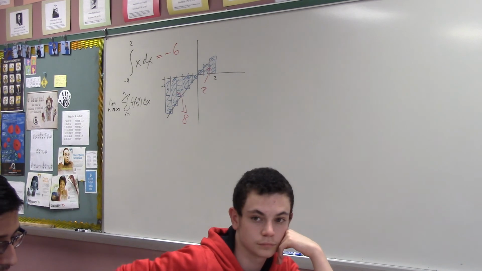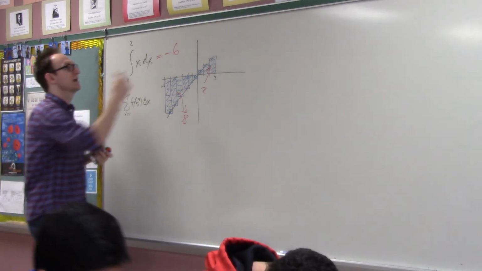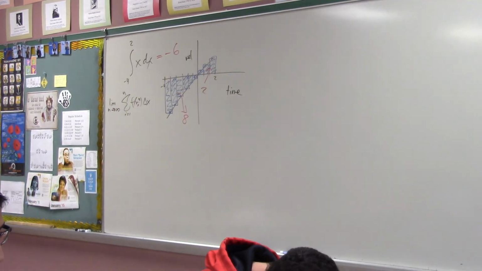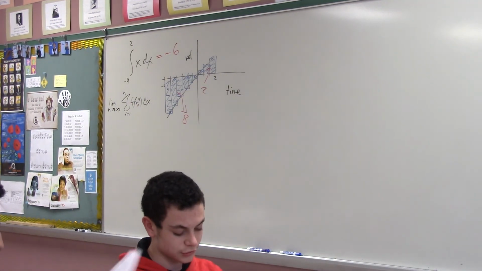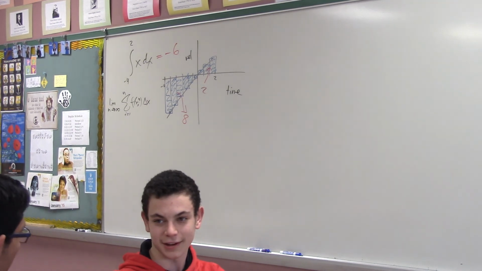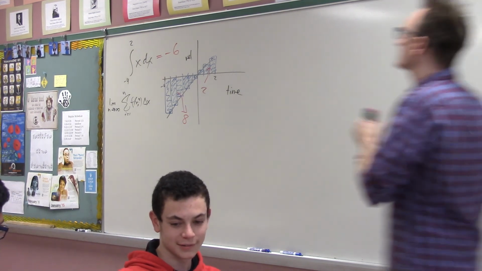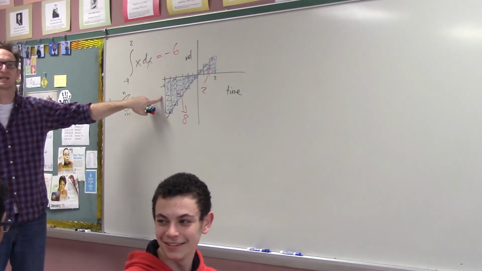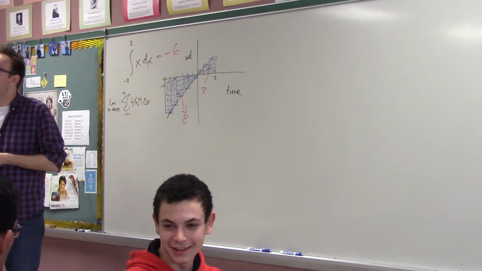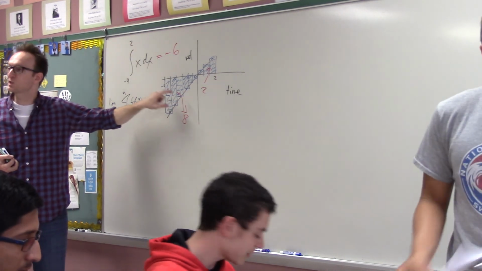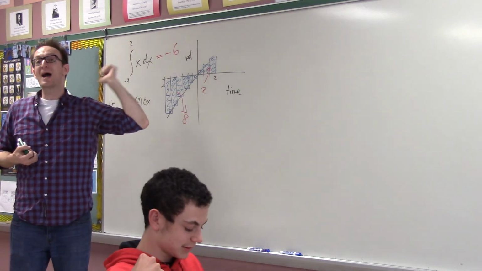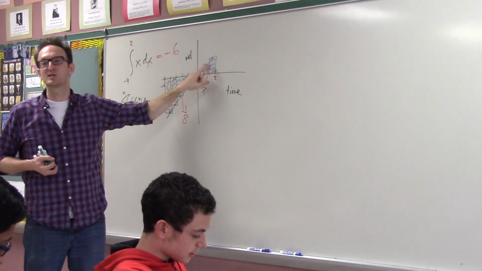By the way, hold on before you pack up. This actually makes total sense, because if this is a velocity versus time curve, then talk to me about what is the significance of this? Everybody want to do this as well? Yes, exactly. If this is a velocity versus time curve and my velocity is negative here, what does that mean? That means you're going backwards. So the interpretation of this graph is that the area underneath is how much distance I move backwards, right? And then this is how much distance I move forward.